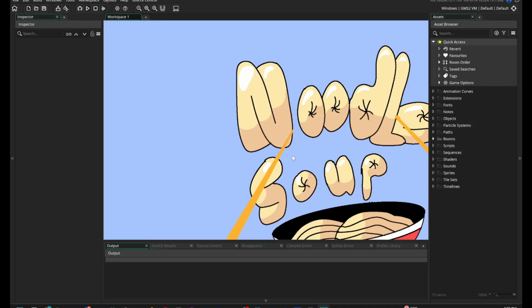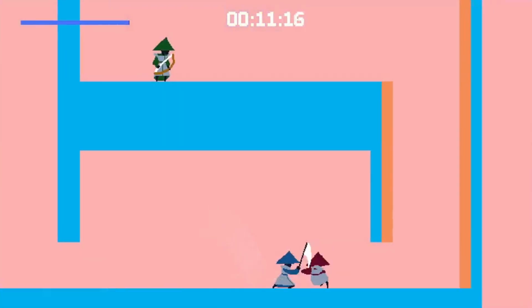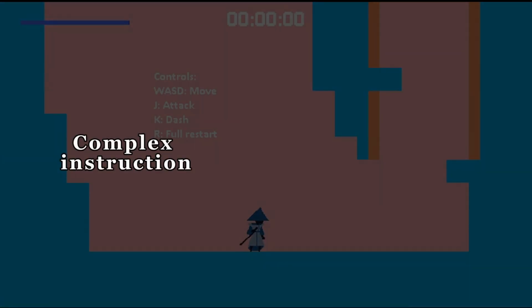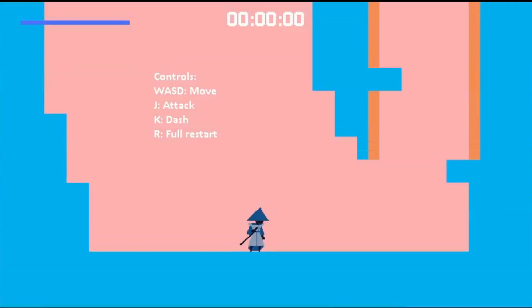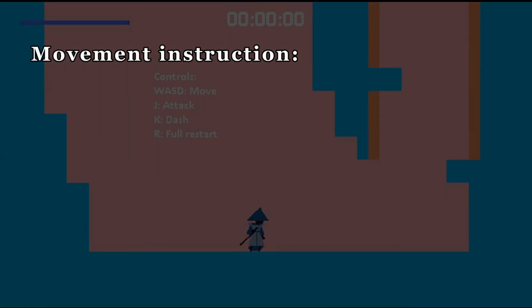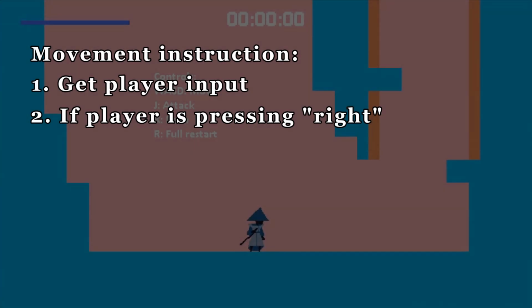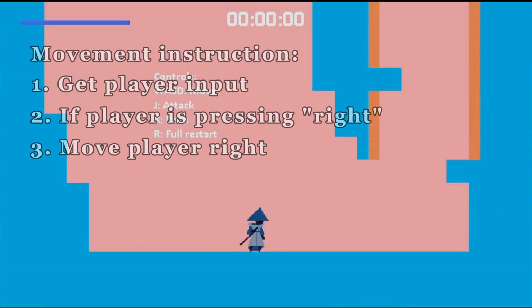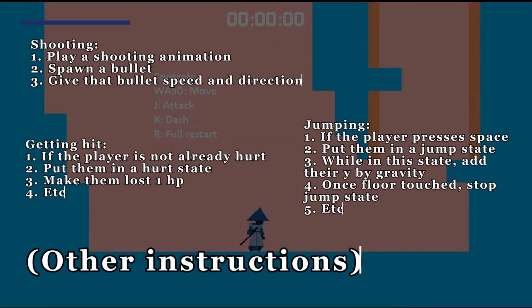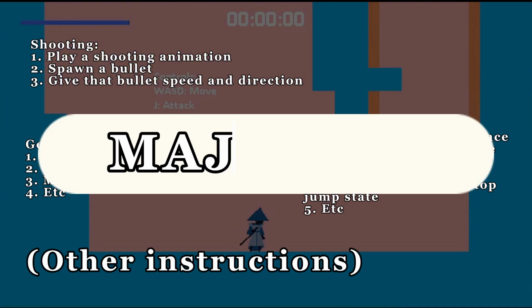Before we get started, let's talk about what game development really is. When you take a scene from a game, for example, what exactly is happening? Well, in simple terms, we are creating really complex instructions for the computer to initiate some actions. For example, let's look at movement. In simple terms, the instructions for movement goes as follows. We're going to take the player input. If the player is touching the right arrow, then move them right, etc. If you systematically break down mechanics and problems like this, then that'll pretty much be 90% of your coding.